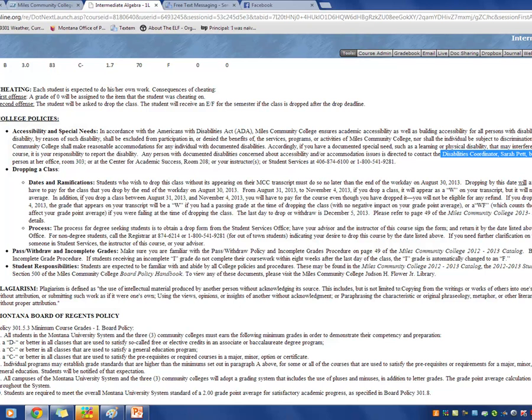Typically, it's in terms of taking tests. They'll maybe need another environment to take a test. They'll need some sort of accommodation. And I'm very flexible with that. But the thing that's important is that we don't just do whatever I feel like and whatever you convince me to do on our own. We take it through the disabilities coordinator, Sarah Pett.